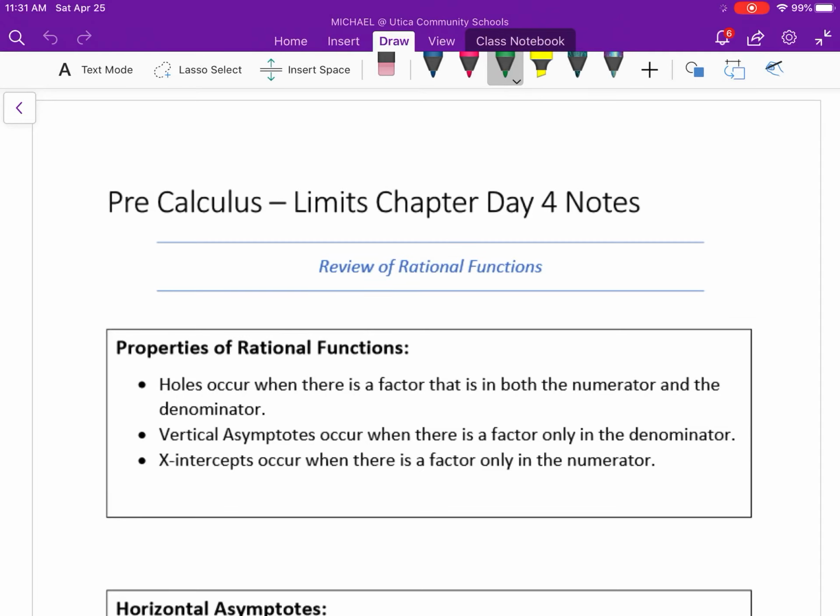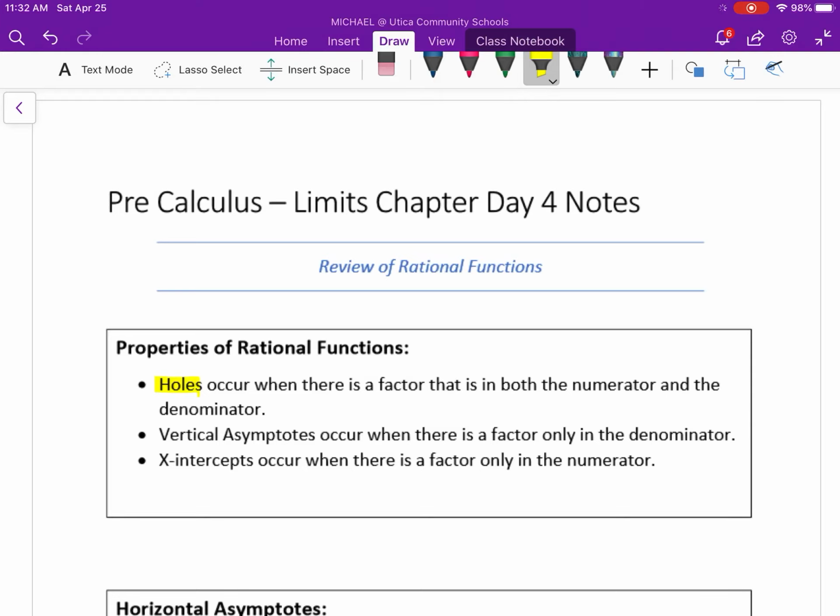Today's lesson is a review of rational functions. The purpose of this is because starting next week in our next section, we are going to be looking at functions algebraically instead of graphically. So we need to be able to take a function in algebraic form and then decide what that graph looks like, or what might be occurring at certain spots like holes or vertical asymptotes or horizontal asymptotes or things of that nature. So we need to go back over the properties of these rational functions so that we can understand how these functions look.